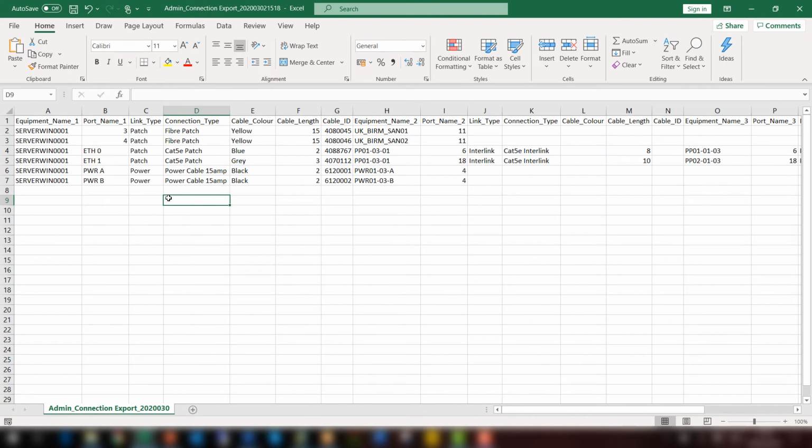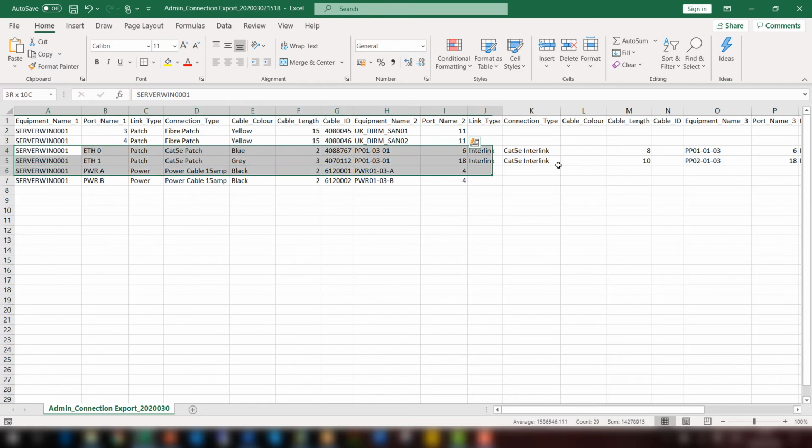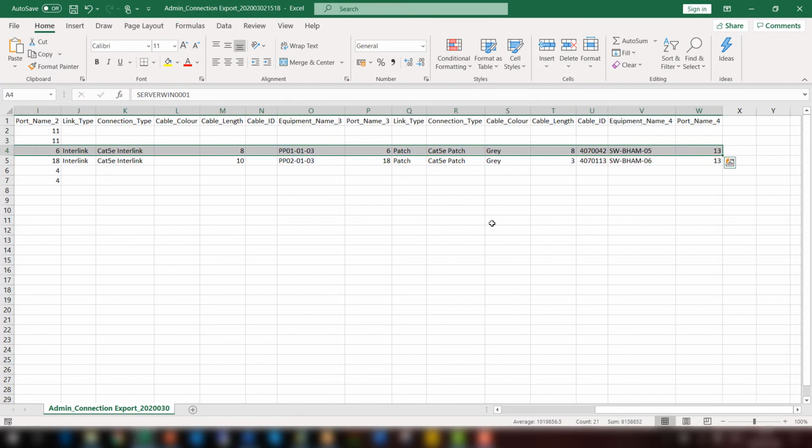So here's the horizontal summary view where you can read from the left the equipment name and the connections, and then we can follow through the path, and we can see that the first line there is just a single direct connection to a SAN switch, which is what we saw before, whereas the second line we actually have multiple paths going between various patch panels to terminate in a switch. The option is up to you yourself as to which formats, horizontal or vertical, you would like, but this format's very easy to write some Excel formulas to then create all the cable labels and print them off locally on the label printer. Convenience is everything, especially if you have quite a lot of instructions to do.